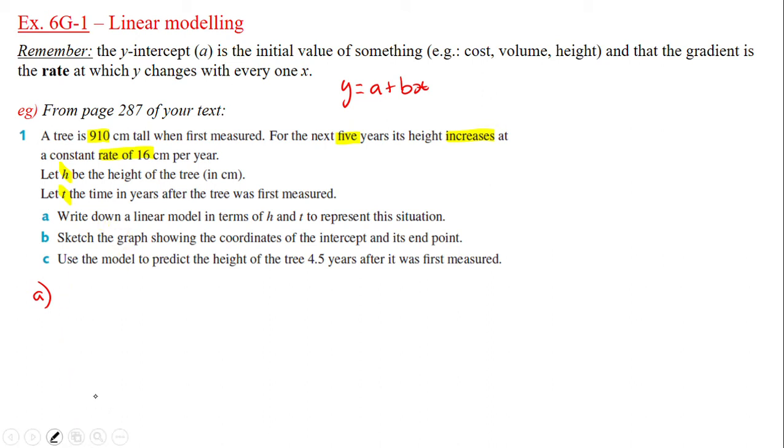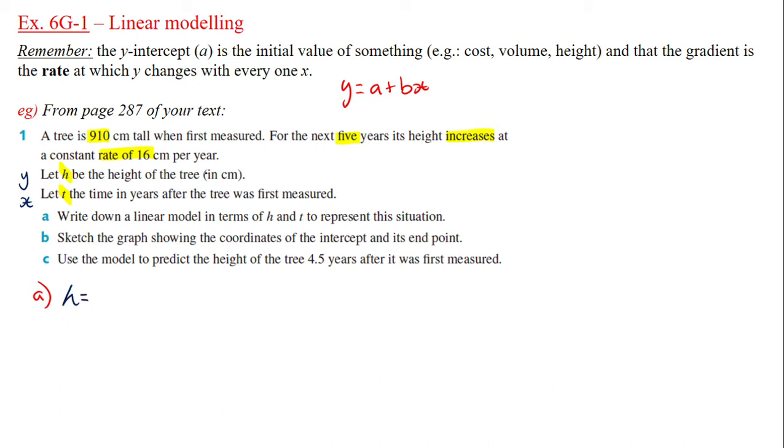So all of those values are going to be really useful in identifying what goes where in this general form of the equation. The first thing you should do is decide which one changes with the other variable. That's which one would be your y and which would be your x. In this particular example, the height is what changes over time. So height is our dependent variable. The tree can't grow if you don't give it time. And x is our independent variable. So I'm going to start my equation off in terms of h equaling something else.